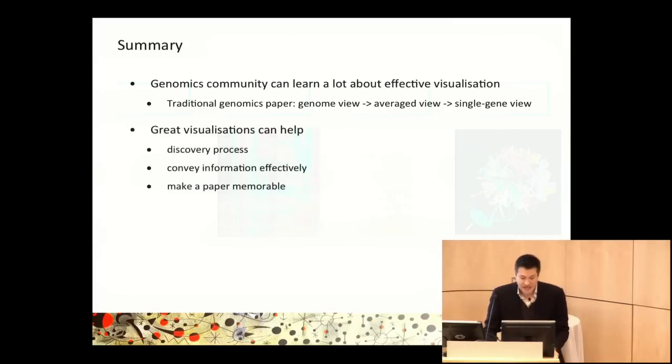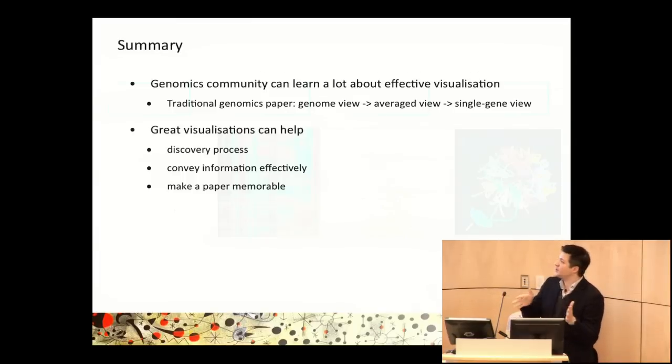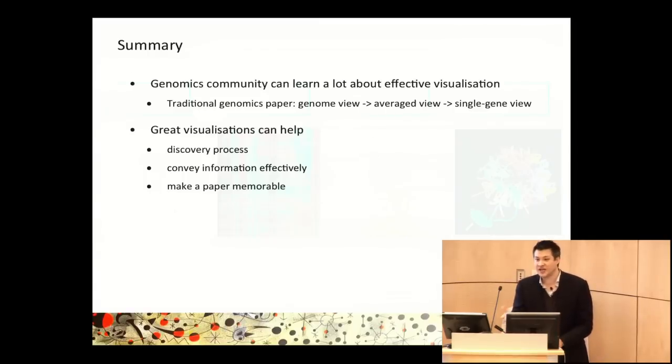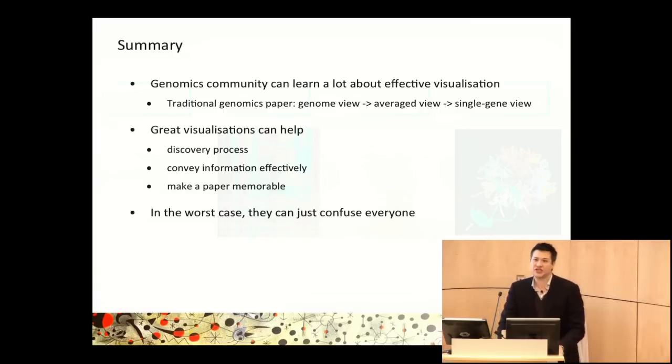Very nice visualizations can also help bring things further into the discovery stage of the analysis, which we don't really touch on very often. Normally, we just think of visualization in our work as something you do when you want to write up a manuscript. But actually, if you get a nice visualization method, it can be very effective as a tool for discovering regulatory relationships, for example. And also, if the figure is pretty, it can make a paper memorable. And this is something that we look for. In the worst case, though, they can just confuse everyone. And this is what we always try and avoid.